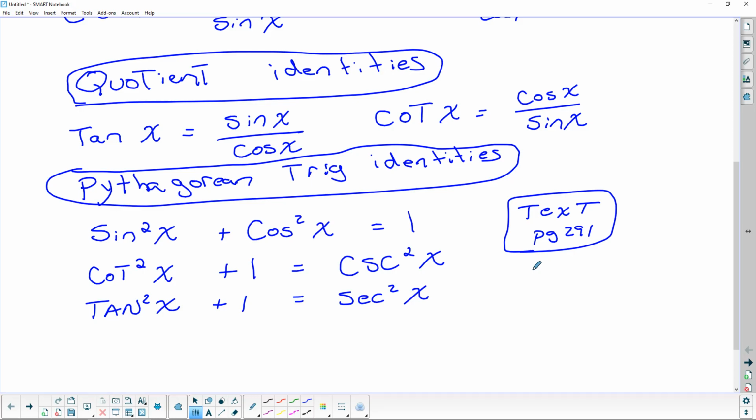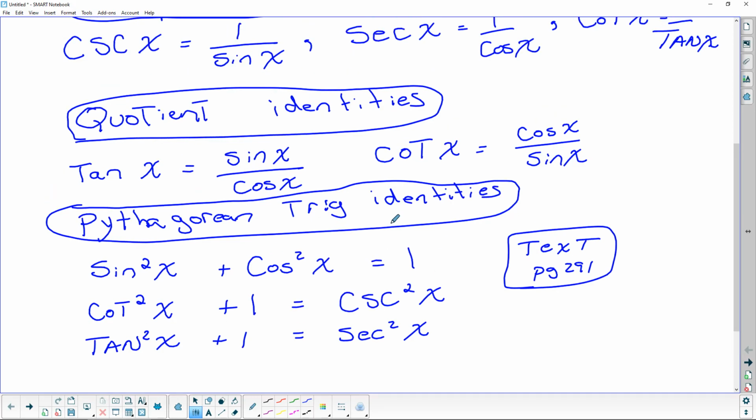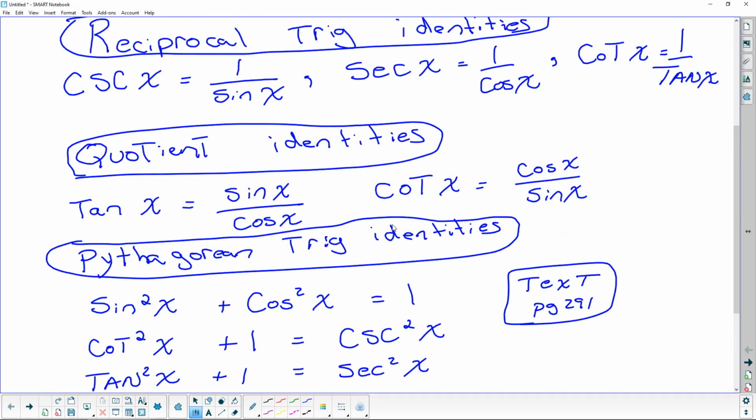So we're going to work with these 8 fundamental identities. That's the beginnings of our identities unit. These 3 reciprocal identities, 2 quotient identities, and 3 Pythagorean identities. So that means that for any value, and these work in both degrees or radians. But if you're in degrees, you have to stay in degrees. If you're in radians, you have to stay in radians when you're working with these particular types of examples.